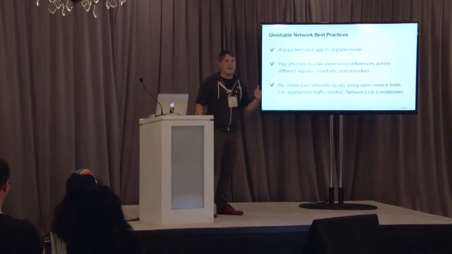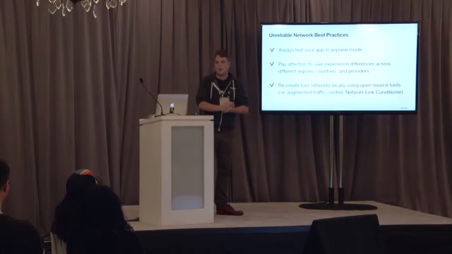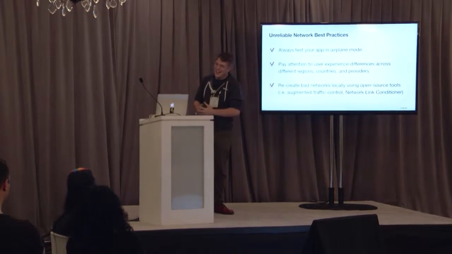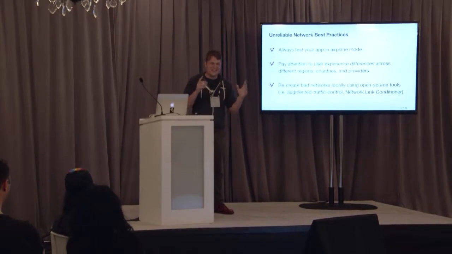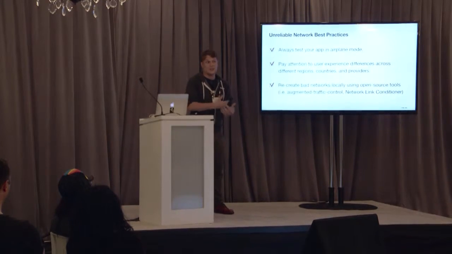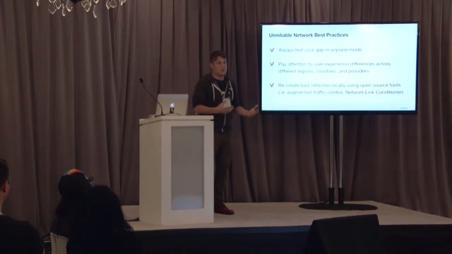Last point on connectivity and network: always test your app in airplane mode. If you've ever used an app and you've gone into a tunnel, you know a lot of developers skip this test. And lastly, the user experience of your app can vary so widely depending on where in the world they are. Recreating bad networks using open source tools and being aware of different geographical differences in user experience is so important to keep in mind as a developer.